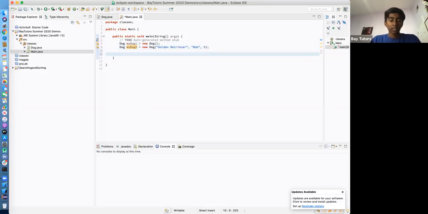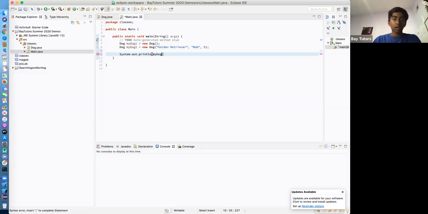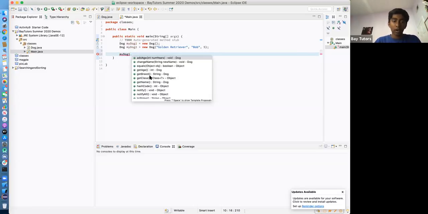So now let's print out by using the system out print line. Let's print out the name of our first one, my dog 1, which uses the default constructor. The way you call a method is you say the name of the object, my dog 1, dot, and as you can see, we have a list of all the methods we can use.